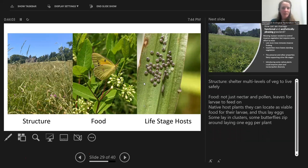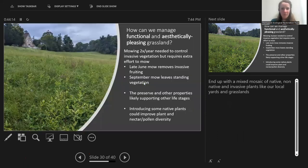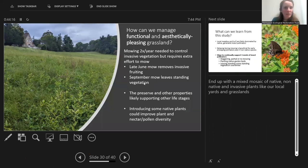But that ultimately depends on what your goals are and how you can anticipate long-term management, integrating native plants in here. So these landscapes right now, like we said, are mowed 2 times a year. And I don't think we can go just based off the amount of invasive plants we have in here, tons of porcelainberry, tons of Japanese honeysuckle. If we were to stop mowing this permanently, those would just take over. And that's just the reality of where we are.